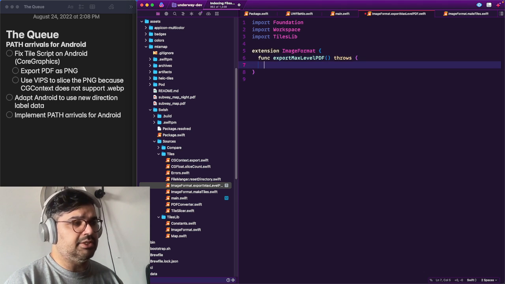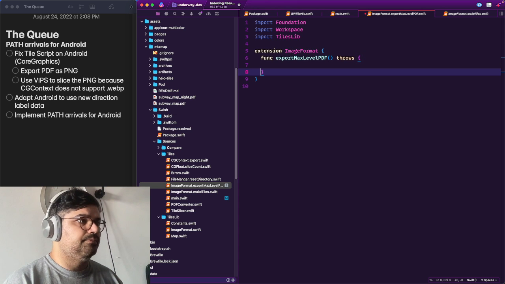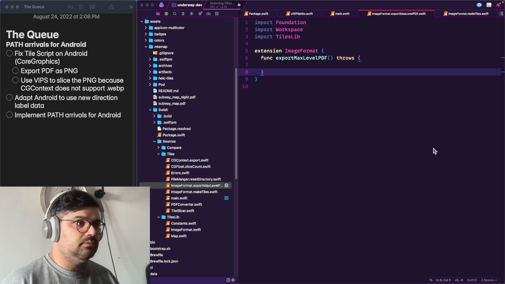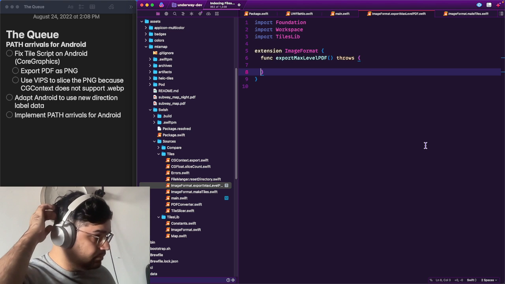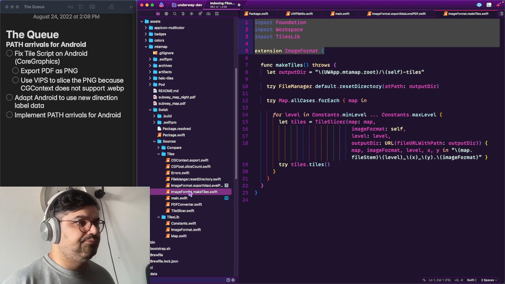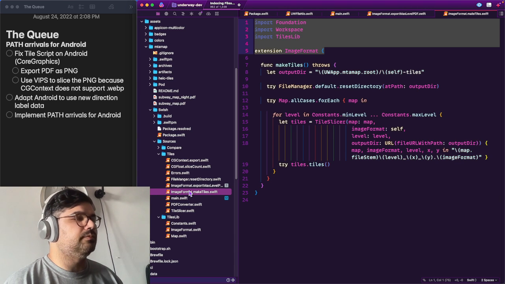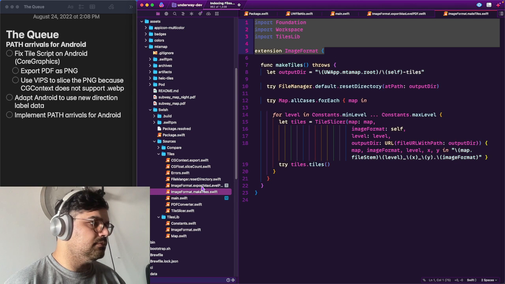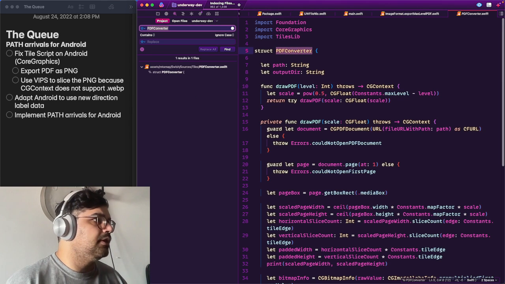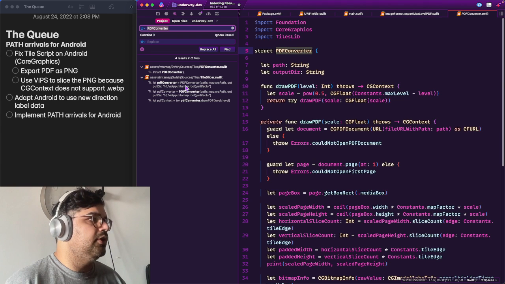And I'm guessing this is going to possibly throw an exception. I guess the first thing we want to do is see how we're using this PDF converter. Am I using this anywhere? Okay, good.